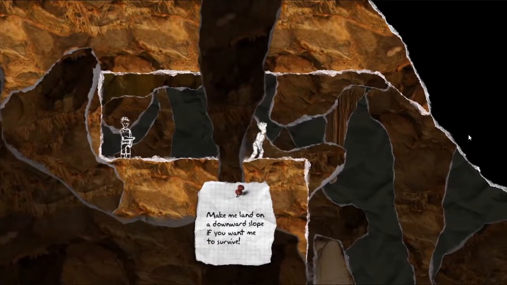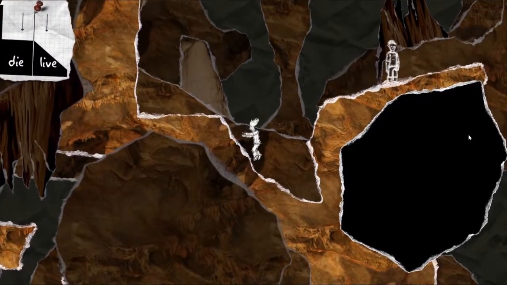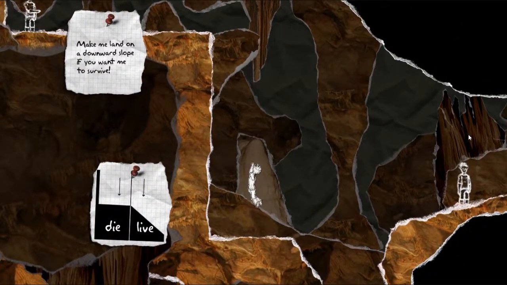Yeah, make me land on a downward slope if you want me to survive. So yeah, if I had landed... if I just pointed at the screen, and of course you can't see that. If I'd landed on this flat part, then the guy would have ripped.